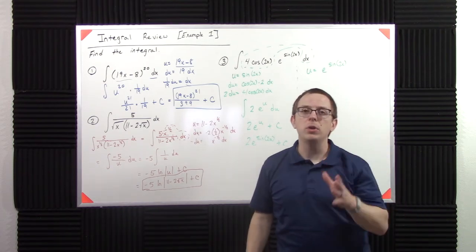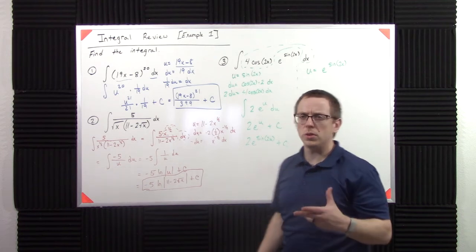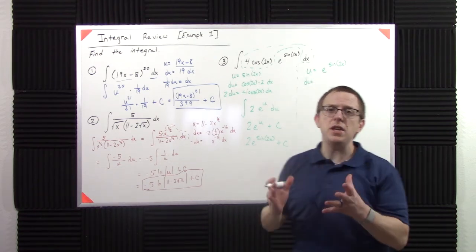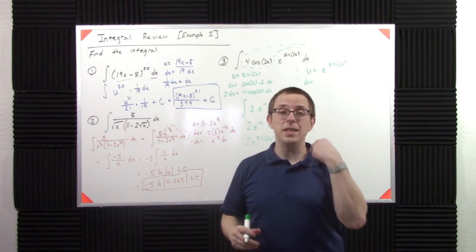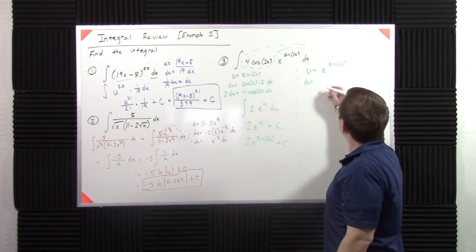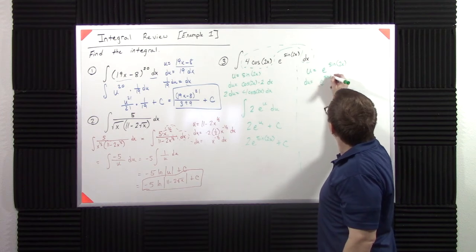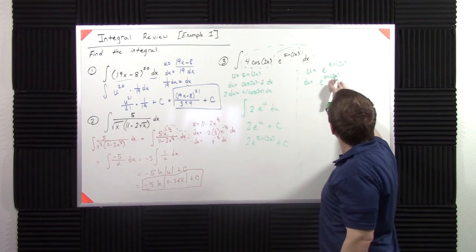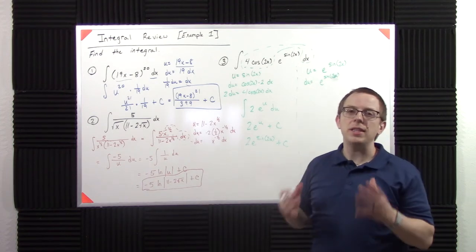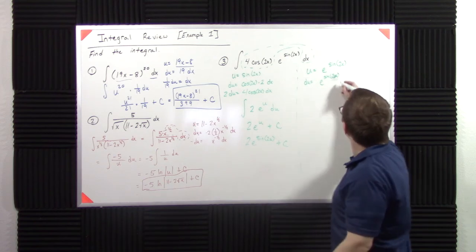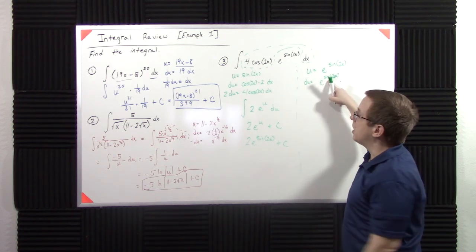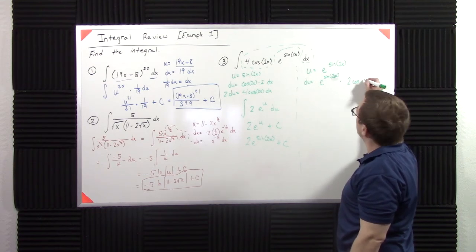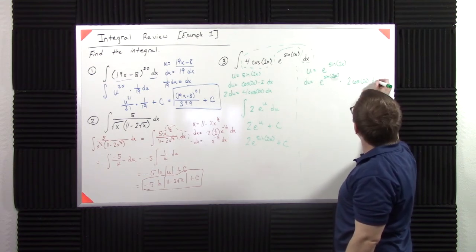to the sine of 2x. Now this is going to make my chain rule a little more difficult. So I'm going to say du. The derivative of e to something is e to something, times the derivative of that something, times the derivative of sine of 2x. Well, we just got that over here. So that's 2 cosine 2x dx.